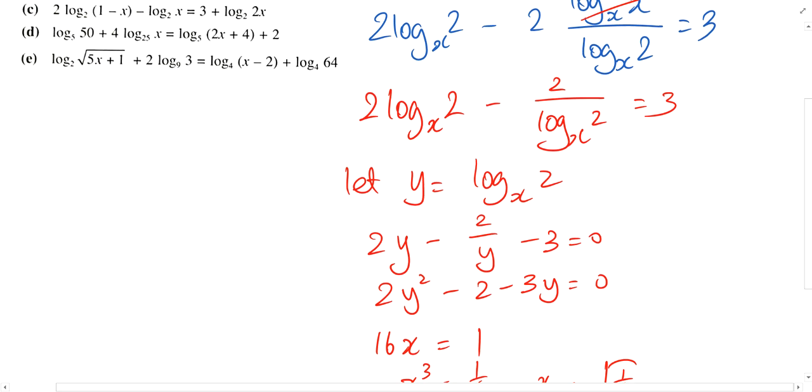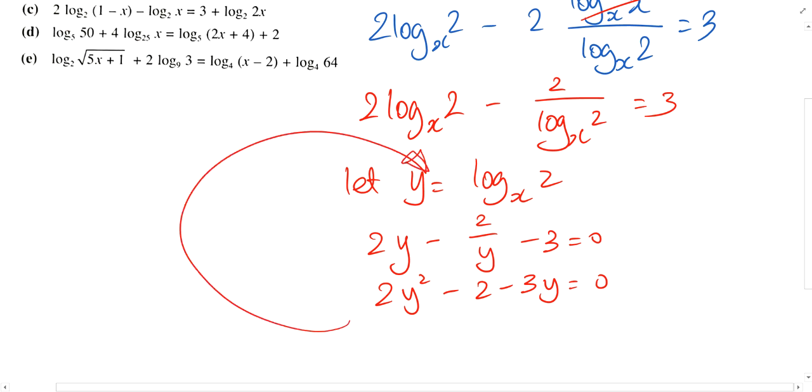Now you get a quadratic equation which is quite similar but not the same as the previous one. You continue to solve it using your quadratic methods. You substitute them back inside here. You will still get the same values of x. So it is not a question of why cannot. It should be, can we do this? So yes, you can. All right.